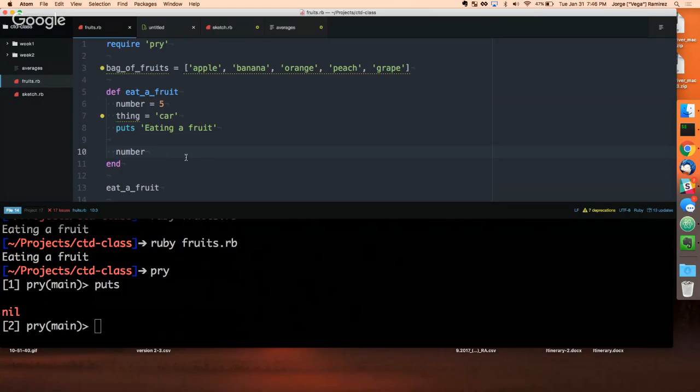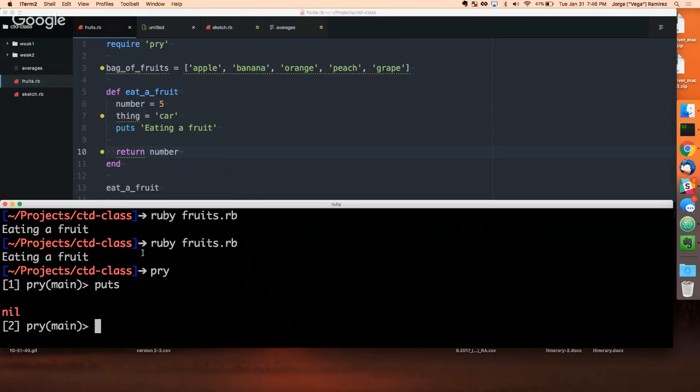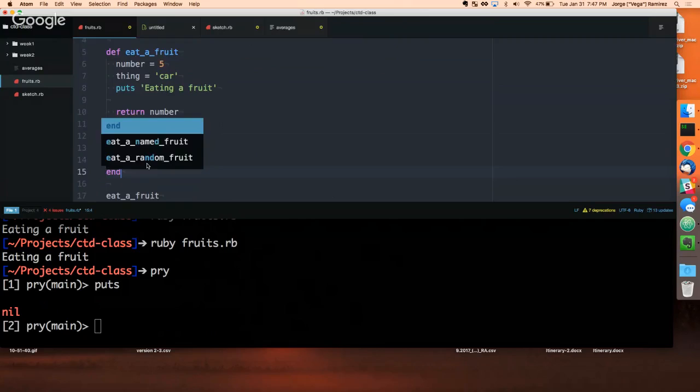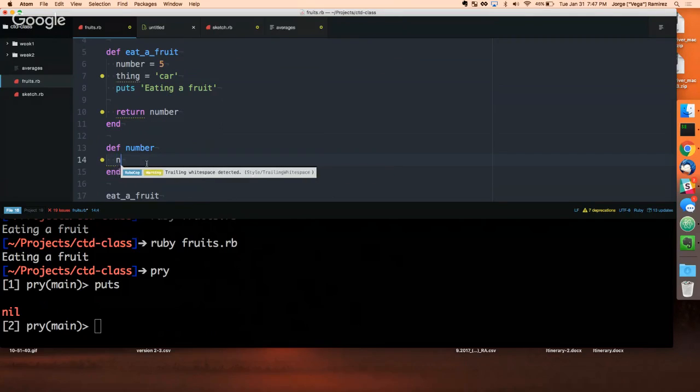But you have to write return next to one of them. And if you want to use the number, you have to make the number function in the other way. You make it so that number is required, and it can be used when you run it. Like this? Yes, and then inside, you put hashtag and number in the curly brackets. What's that thing called?